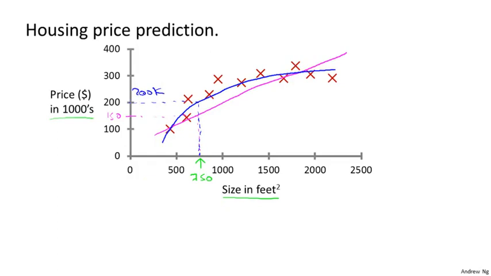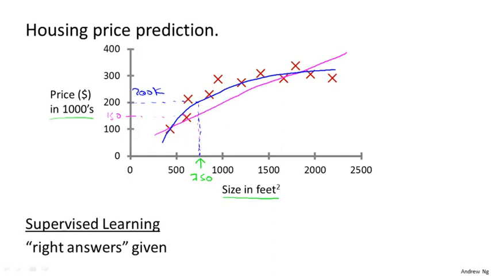One of the things we'll talk about later is how to decide: do you want to fit a straight line to the data, or do you want to fit a quadratic function to the data? And there's no fair picking whichever one gives your friend the better house to sell. But each of these would be a fine example of a learning algorithm. So this is an example of a supervised learning algorithm.